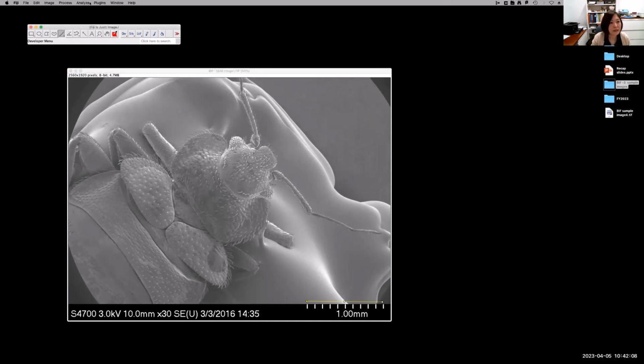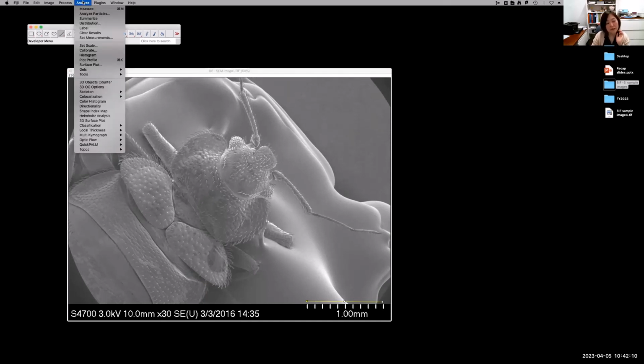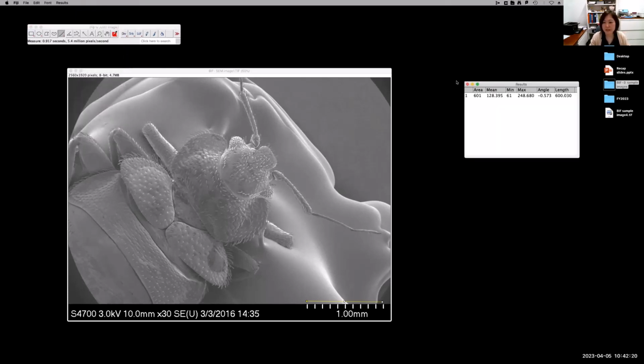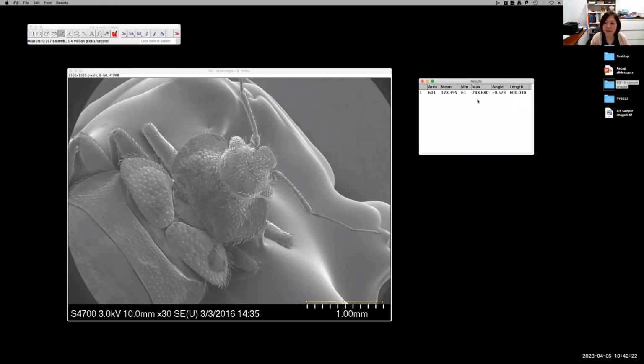Then we're gonna go to Analyze and Measure. Once you hit Analyze and Measure, this table will come out. It says length 600, which means 600 pixels equal 1 millimeter in this image.